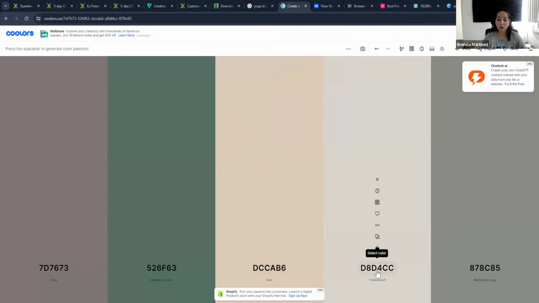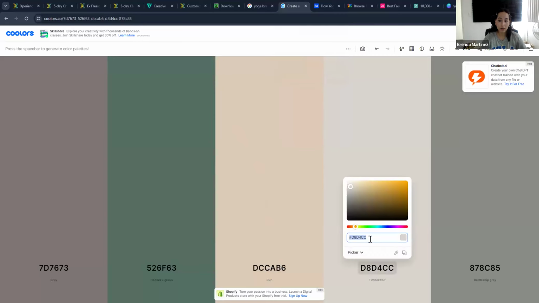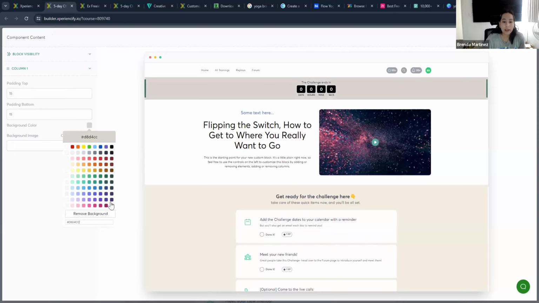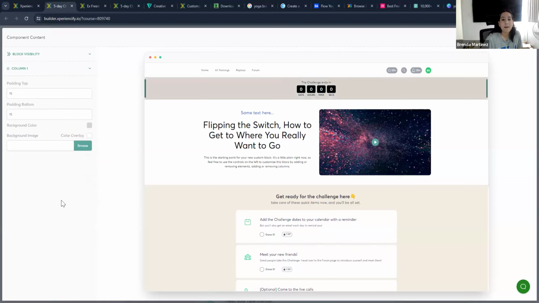So what you do is you click on the code that you have. It will open this. You only copy paste it. Well, I will copy it, and then I go back to my course. And then I select background color. Right now it's white. So if I select this one, you will see that at the bottom here, you have the option to paste the code of the color that you want to use. So I will erase that one, and then I will paste the color that I chose. And there you go. It's starting to look more cohesive, right? Great. So I like that one.